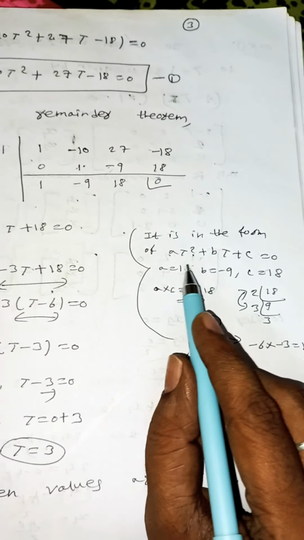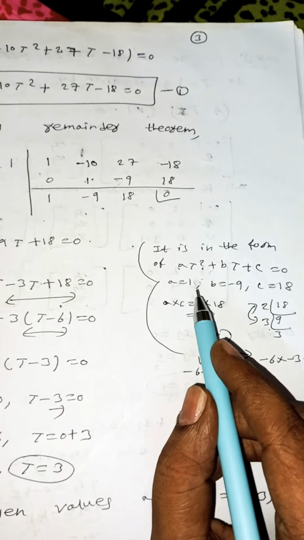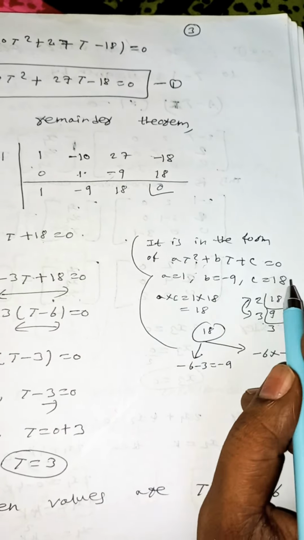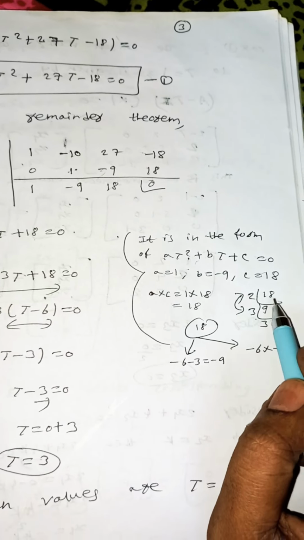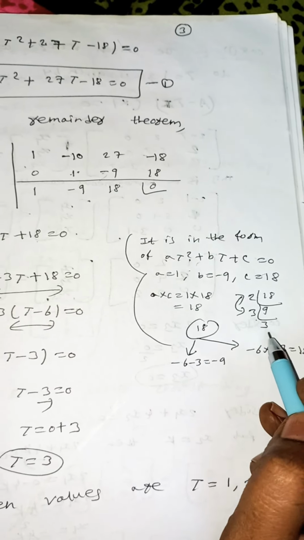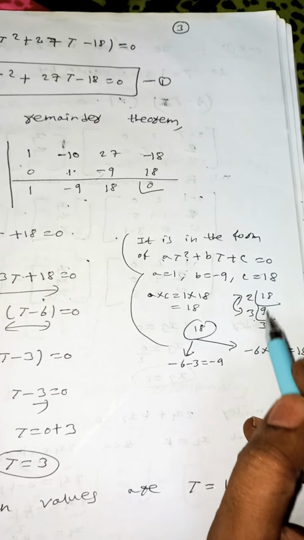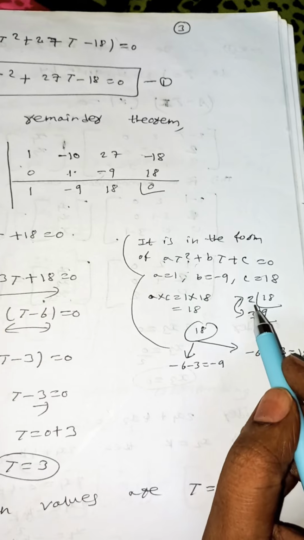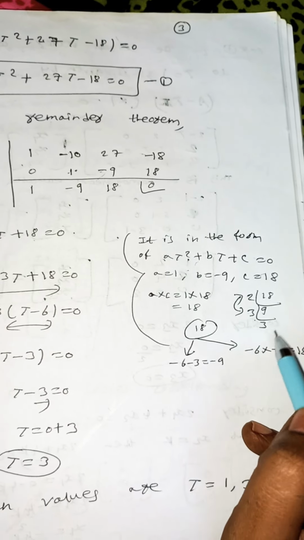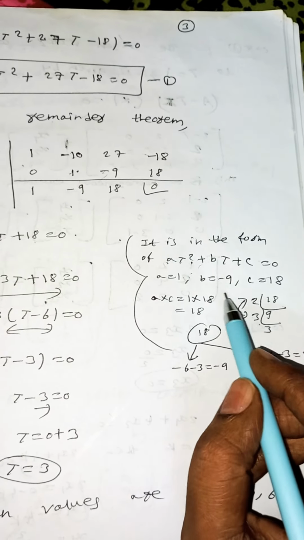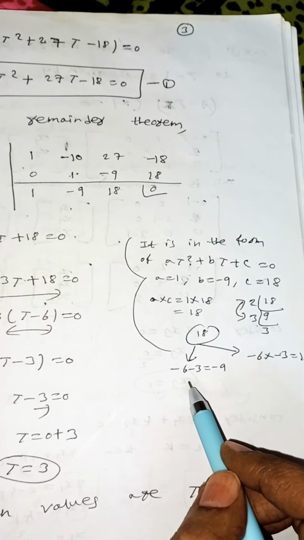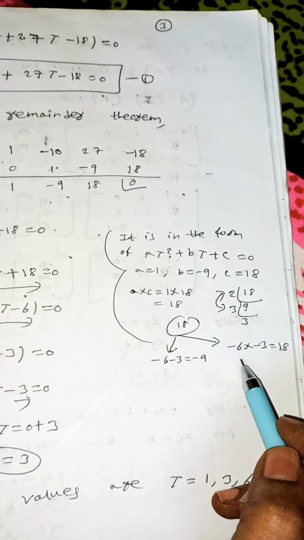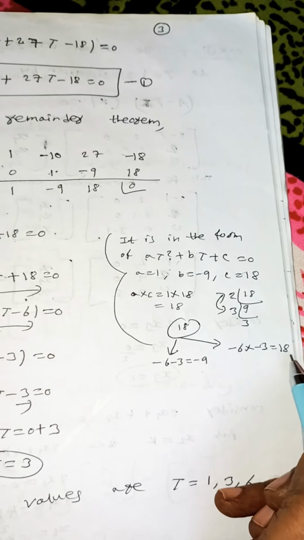So this process you already studied in your 10th standard and intermediate. So a into c you should do. So 1 into 18 is 18. So 18 prime factors: 2 9s are 18, 3 3s are 9. So in this only your result is 0. So we can take 2 3s are 6, here 3. So minus 6 minus 3. If you are taking, your b term is coming, the sum of the two terms. So minus 6 minus 3 is how much? Minus 9 coming. With the same numbers, the product also comes here. Minus 6 into minus 3 is how much?